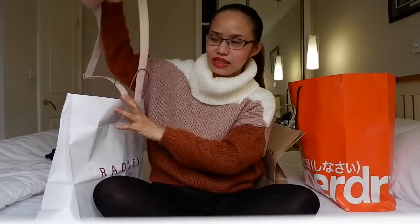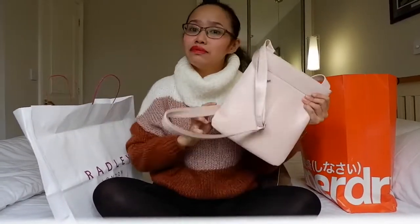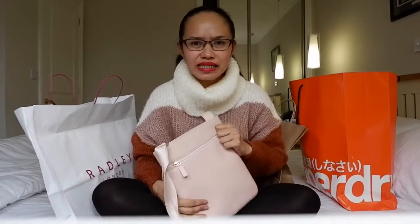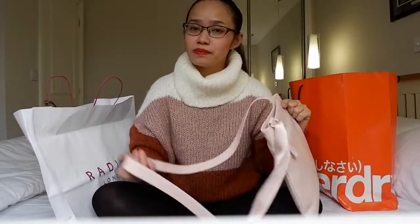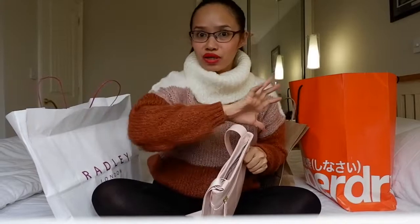I already placed some of my stuff inside. It's pink — of course, surprise surprise! It's a crossbody bag, or it can also be a shoulder bag, but I'll use it as a crossbody. If you notice, during most of my travels I always want a crossbody bag because the bag stays in front of me, so I can always check on my things and it's safer to be honest. I feel safer using crossbody bags during travels, especially now that I have Olivia and sometimes I carry her. I bought this one — it's pink, there were many other colors, but this one caught our attention — mine and my husband's.